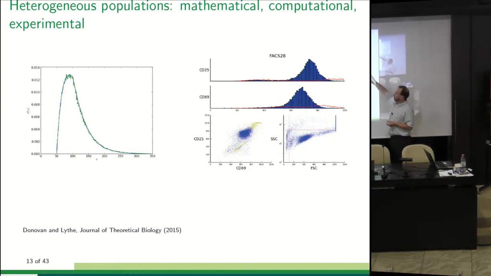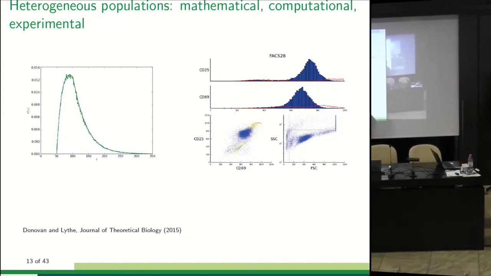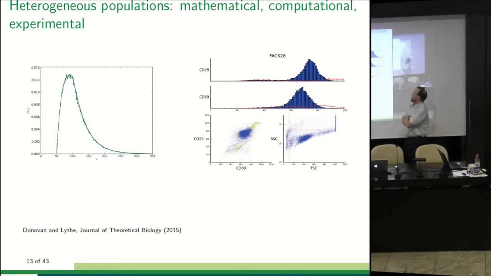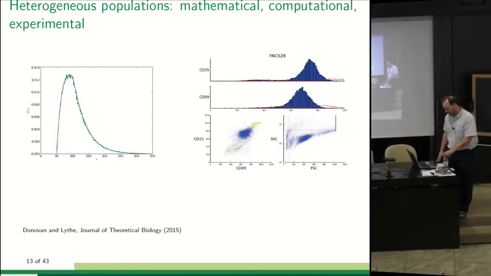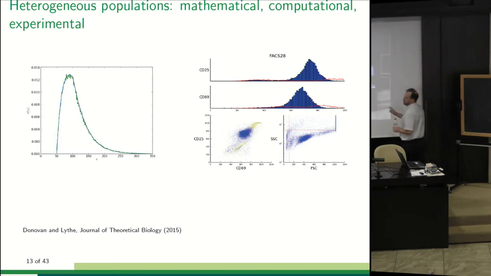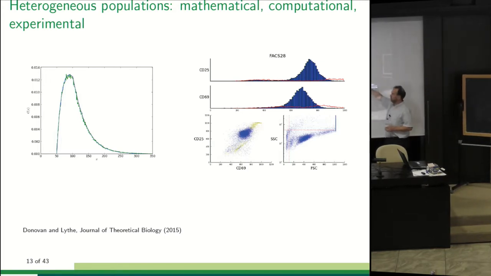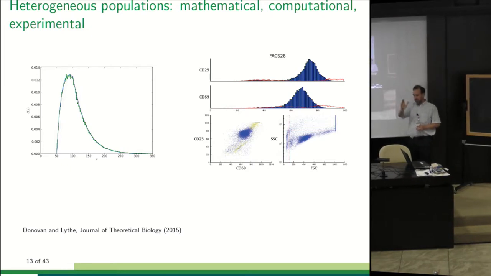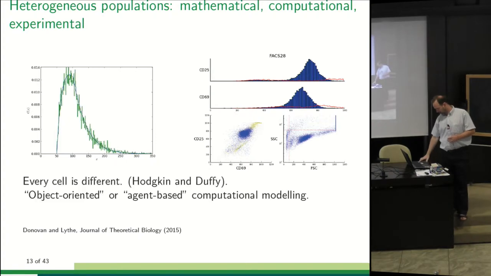And these are experimental things where you just measure. This is CD25, IL-2 receptor, CD69, which is an activation marker or various other things. So these are histograms, and then these are graphs where each dot is one cell. So in many ways, immunologists are not used to thinking one cell at a time, even though they constantly have data which is one cell at a time, because they tend to put crosshairs on these graphs and decide, okay, this cell is this type and that cell is that type.